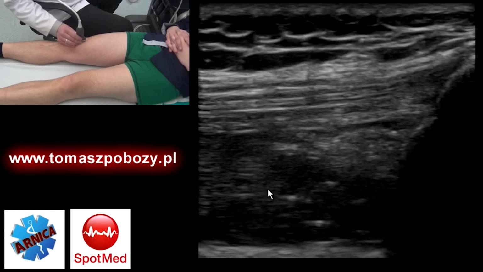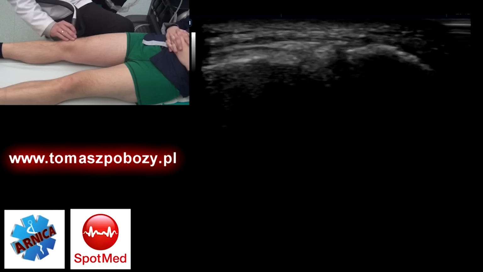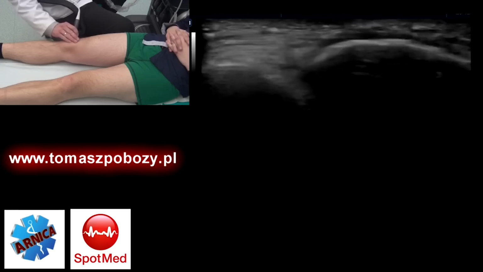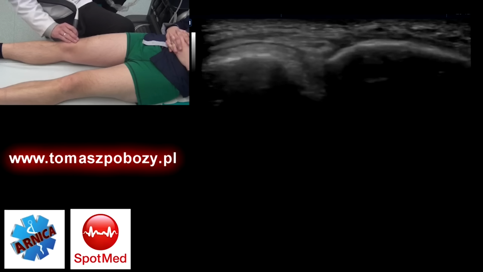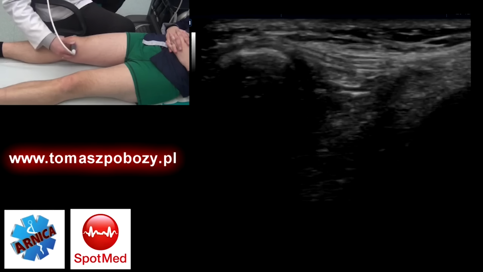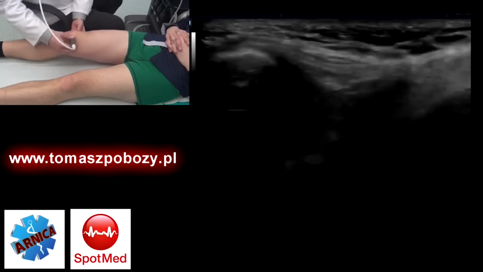Placing the probe lateral to the patella allows us to evaluate the lateral patellar retinaculum. We can also roughly assess patellar tracking to check for lateralization. Measuring lateralization in millimeters should be considered only approximate. On the medial side, we evaluate the medial patellar retinaculum. The central thickest portion of this structure represents the medial patellofemoral ligament.